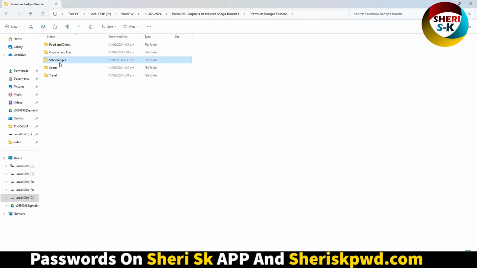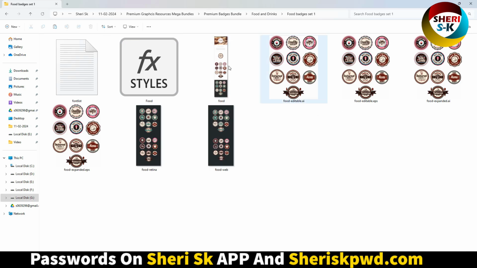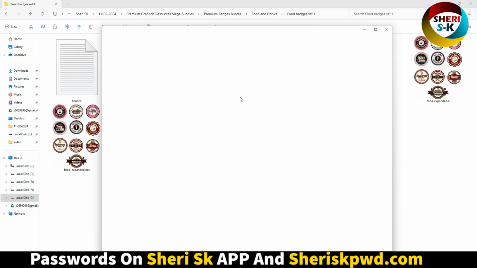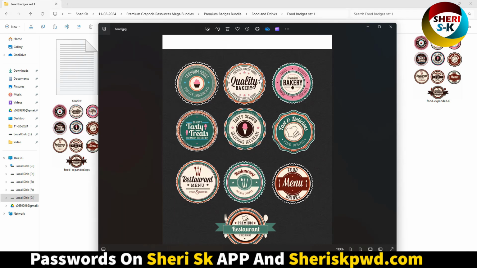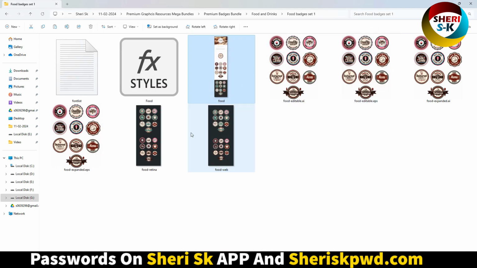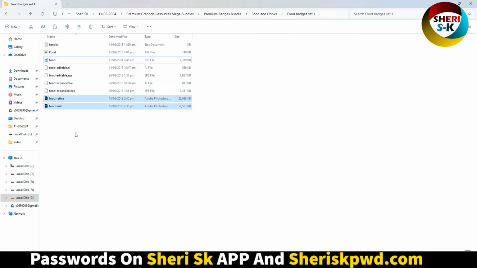Travel, sport, sale badge, organic, food and drinks. Coffee badge set, one drink. Amazing, you see. And these are for Adobe Illustrator and Photoshop.